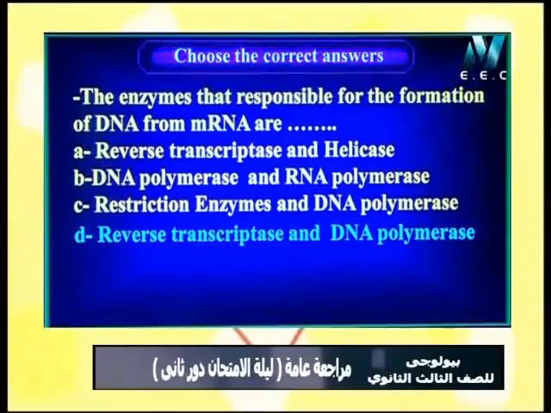تقول لي طب ليه مش reverse transcriptase enzyme بس؟ حضرتك عارف ان السنجل ستراند of mRNA can change into or form the single strand of DNA by the reverse transcriptase enzyme, by reversal of the transcription. But that will form single strand of DNA. But the DNA is double strand, double helix. So we need the presence of DNA polymerase enzyme to use the single strand of DNA as a template to form the second or the complementary nucleotides of the second strand.